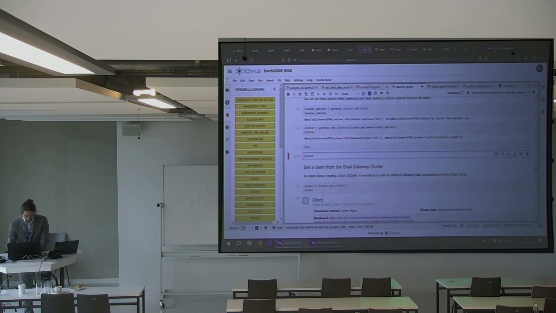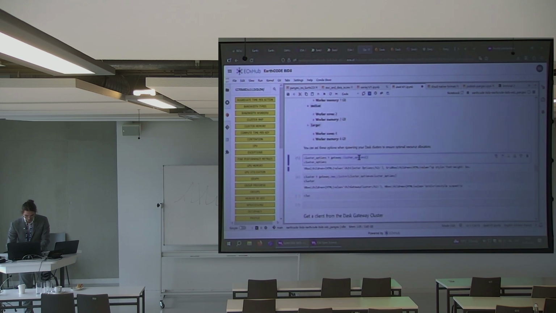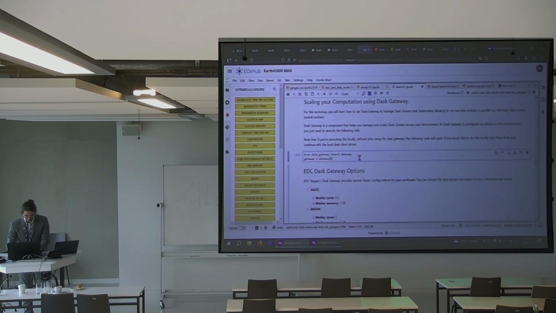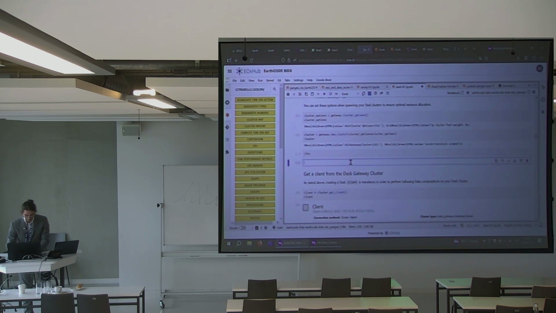We need to first get the gateway. And then you need to get the clusters. That's gateway.list_clusters, and that's going to give you all the clusters you have available. Then you can just select the first one.